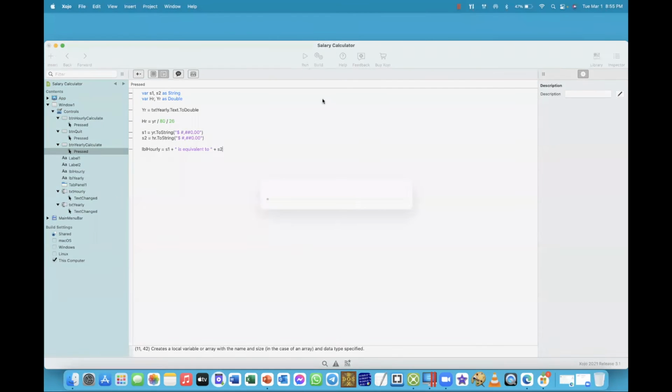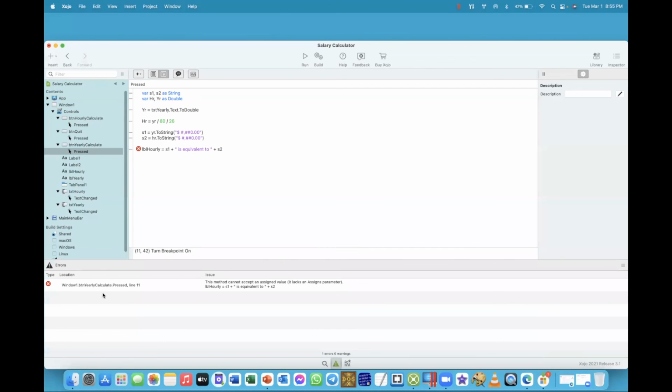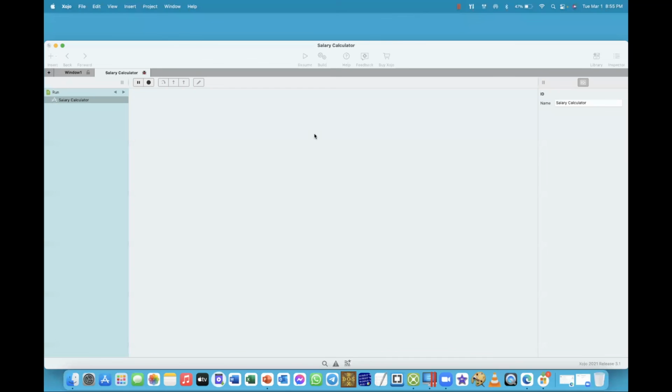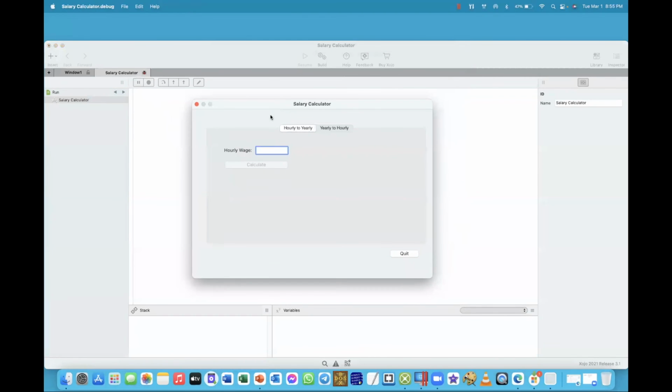And we can do run. Now we have an error. Look at that. LBL hourly. And you know what I'm missing, right? Dot text. That's how we see the errors here.